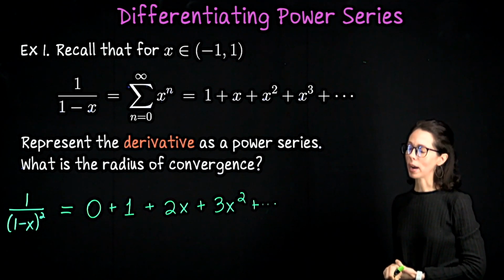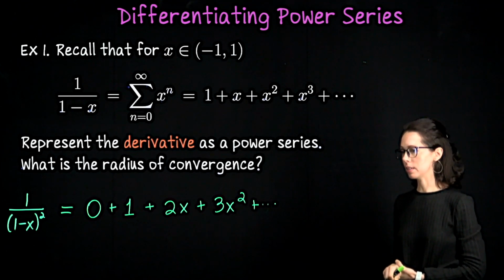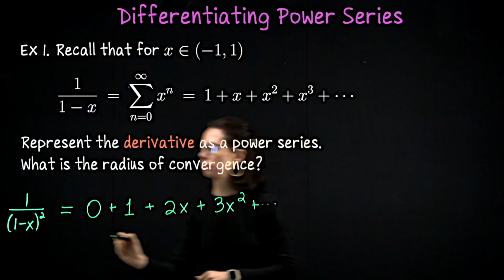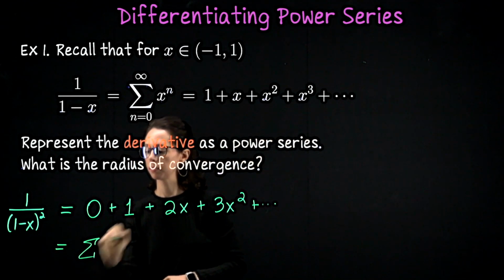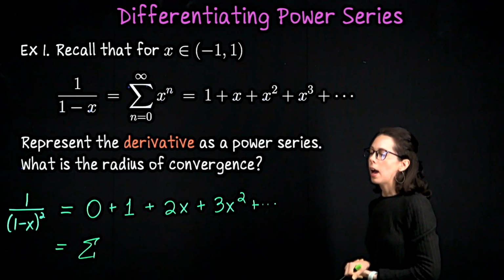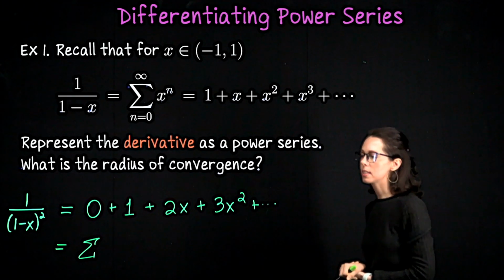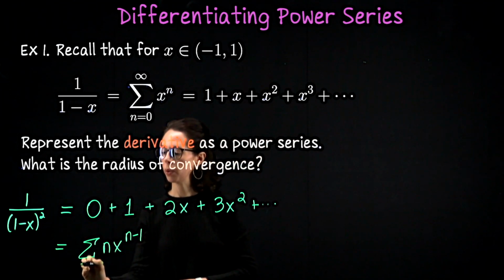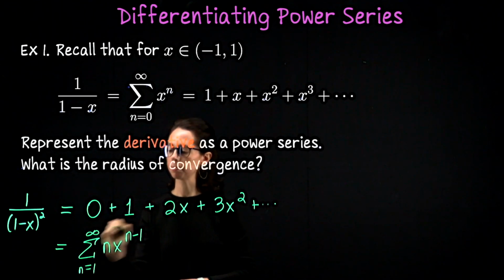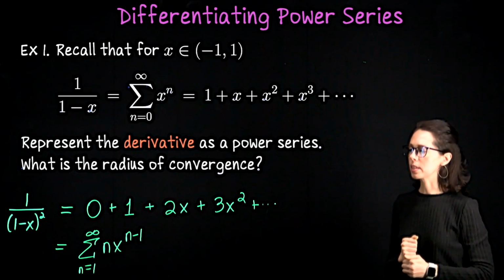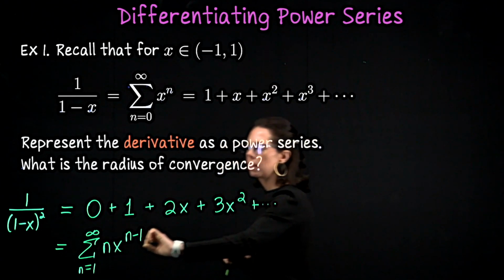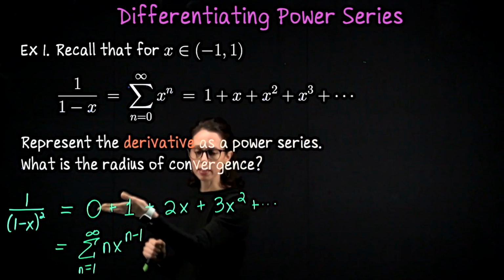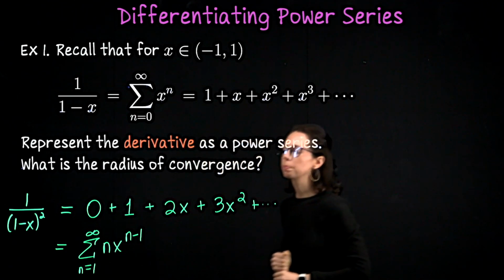We can now write down a form for this power series. See if we can summarize this. I'm going to say that this is n x to the n minus 1 going from n equals 1 to infinity. There are other ways that you could write that so that you're indexing from n equals 0. Let me take a second now just to verify that this is in fact a form of this series, and then I'll explain why I wrote it in this way.